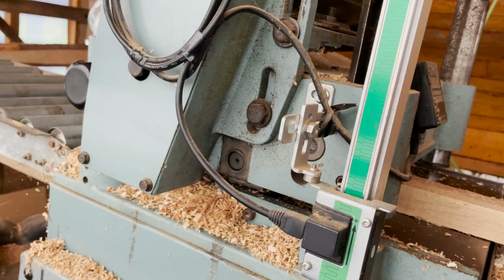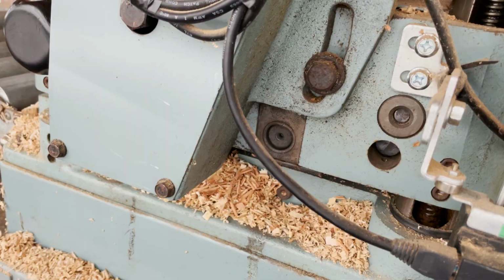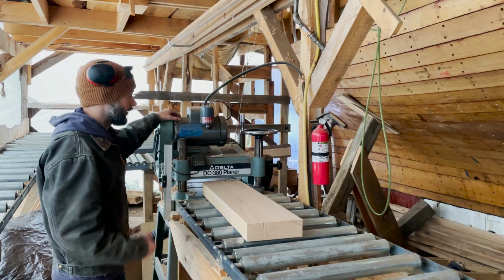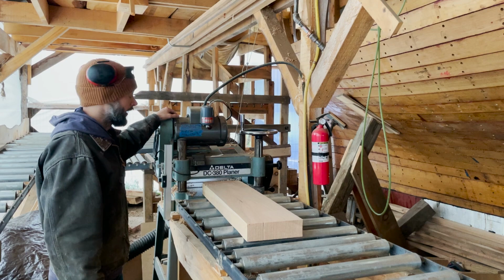One of the feed rollers here, the bearing gave up. So when you push the lumber in, the feed roller jumps up because the bearing's all gone. Like I said, the motor is really kind of underpowered, and I think is kind of on its way out as well. So I started running through all of the issues that we're having with this machine and thinking in my head about that conversation a few days prior.